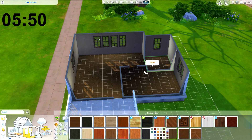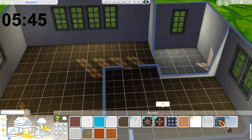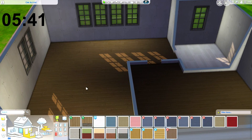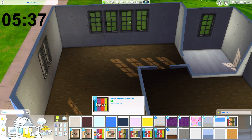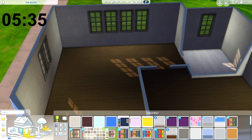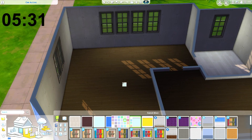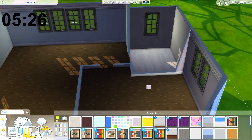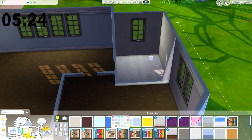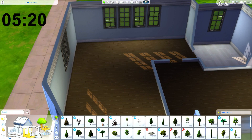We're going to go with this flooring for that, and for the bathroom we'll do — that looks fine. I mean, I care, but not really. Now paint, paint, paint, paint. Okay, I'm going with custom content paint — no, I won't do custom content paint. We'll do that for the living room, and it's a woman living here apparently. That's a lot of blue, but I don't care. We don't need trees right now, we just need the necessities.